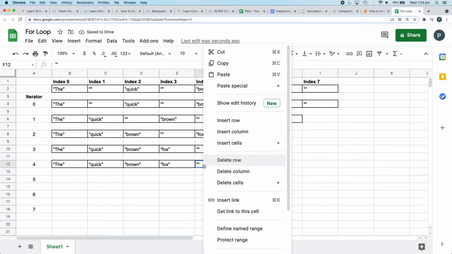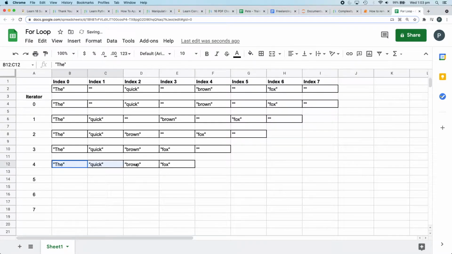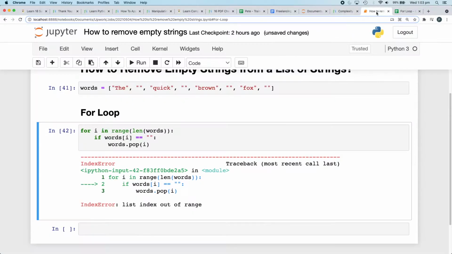It is, so we'll remove that. And you can already see that our list is already out of index. So by the time we need to check for the 5th index, it's non-existent and therefore out of range. So that's why we get this error.